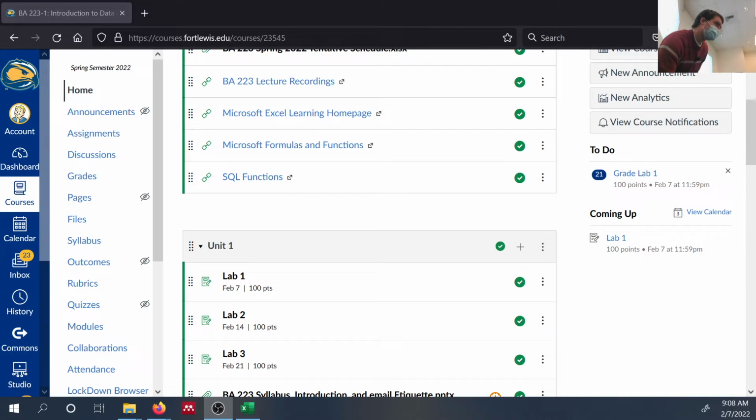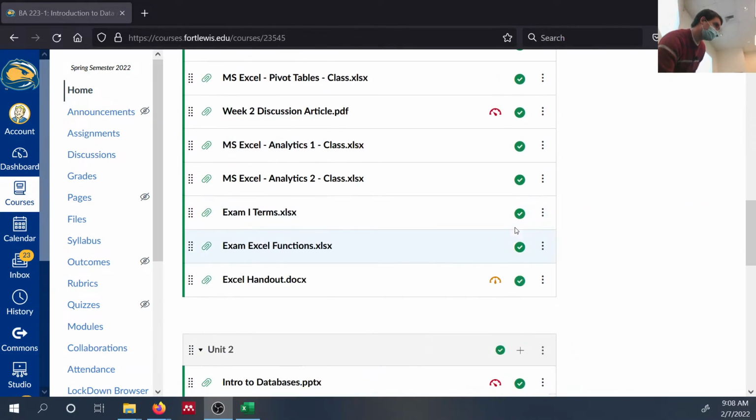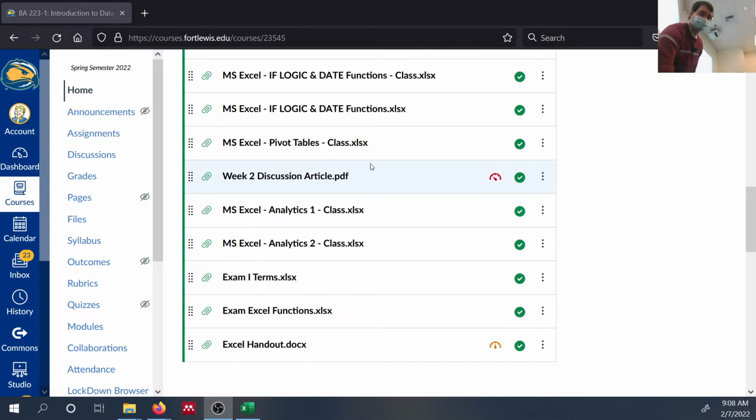So we're going to be inside of the pivot tables file today. If you'll just go ahead and download that pivot tables file. The pivot tables file already has the pivot tables from last semester. We're going to make new ones this semester though, just kind of play around with them. So I'll give everyone a minute or two to download that.